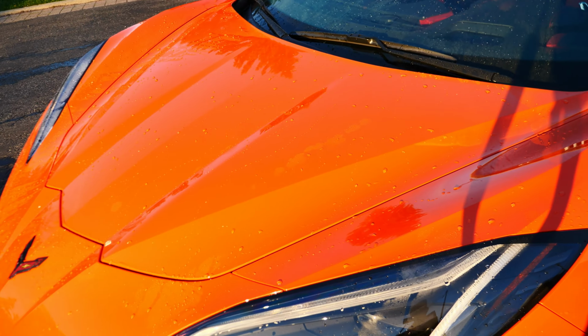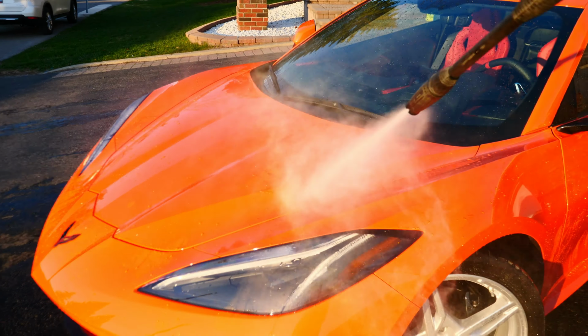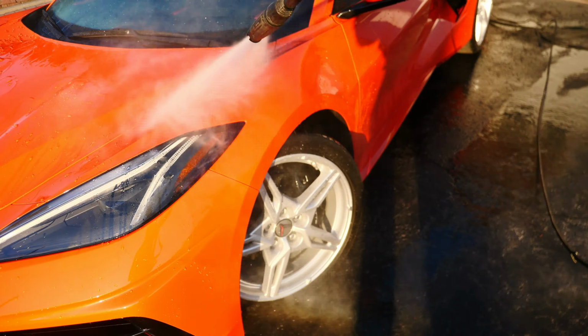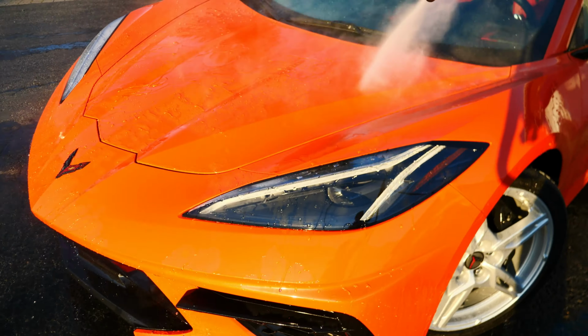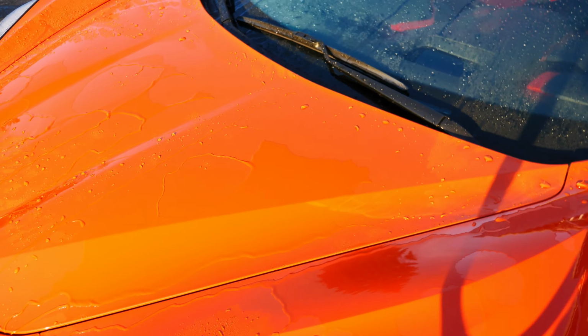I just want to show you, there's a little bit of water on the hood. I just want to show you the water bead. Here we go. Just standard. I'm just going to soak the whole hood up, including the fenders. All right, take a look at that. Look at that.